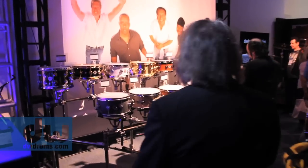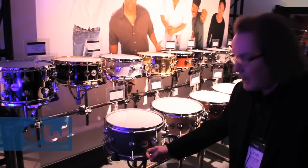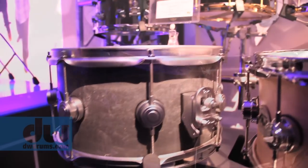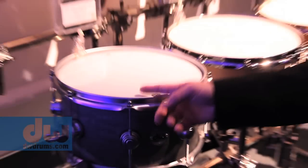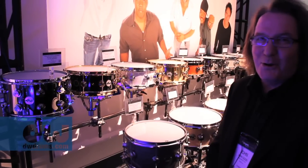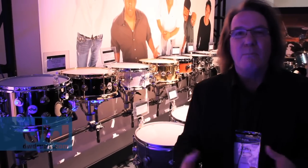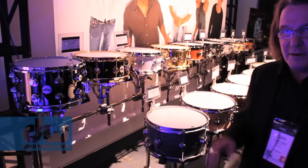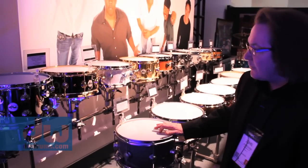We've expanded the snare line. We have a concrete 7x13. If you're really looking for a second snare or even a first snare, this one — I guarantee you — your lead singer is going to be mad at you when you play this drum. It is loud and it'll take your head off. If you're in an unmiked situation or you really want to make a statement with a snare, this is a great second snare to play on your left side. That's the concrete 7x13.